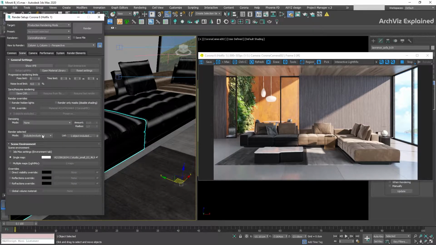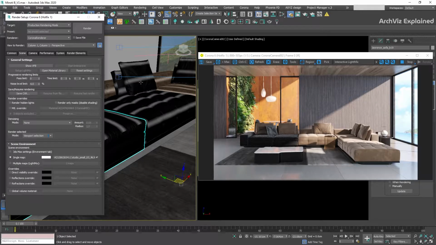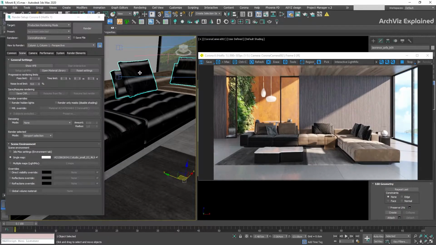The second mode that we have is the Viewport selection. What Viewport selection is going to do is render only what I have selected on my screen. This tool is really useful when you are finalizing a render and you need to do a quick fix, but it's even really useful if you notice on your post-processing that you need to do a change to the material.